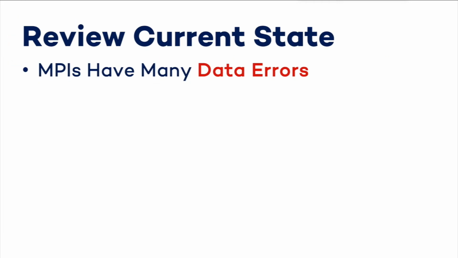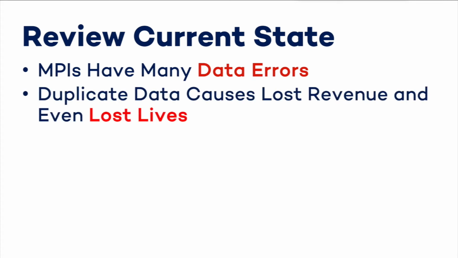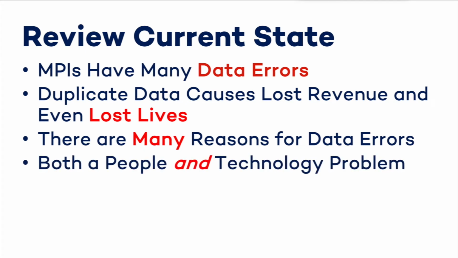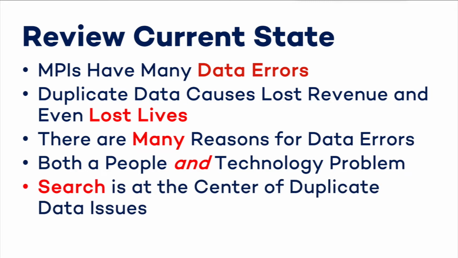So just to put a checkpoint on where we are before I dive into some new stuff, here is the current state we all admit. Raise your hand if you disagree, although I can't see you, you can email me. All MPIs have data errors, and many MPIs have a lot of errors, right? And these duplicate data errors and overlay errors cost lost revenue and even lost lives. Can't overemphasize that enough. There are a lot of reasons for these errors, and it's not always the front end people. In fact, it's just as much, if not more, a technology failing than it is a staffing or training problem. We're never going to train our way out of this problem, so we have to look at doing some different things. And search, finding patients, is really the focal point, the center of the problem. If we can't find the entire patient record, then we're going to have challenges with the treatment.